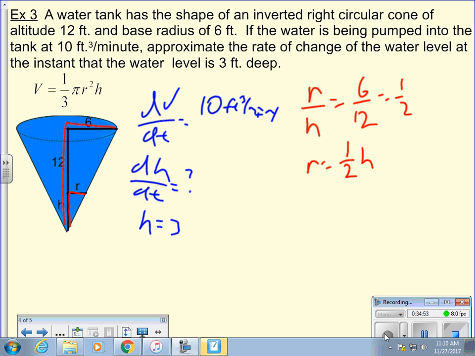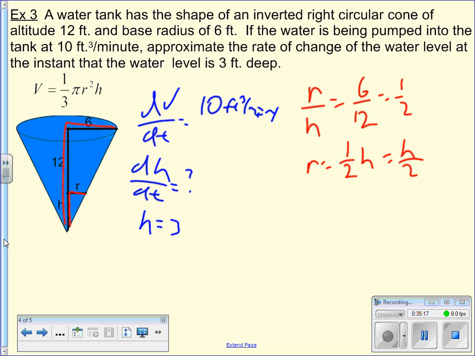Or we could also say the height is always twice the radius if we needed to substitute for h, but we want to solve for r. So we want to replace r. For purposes of working the problem, it's better to write it as h over 2. Algebraically, h over 2 is a lot easier to work with. So, take h over 2, put it in the volume of a cone, put it in for r. Replace r with h over 2. Simplify. Do that now.